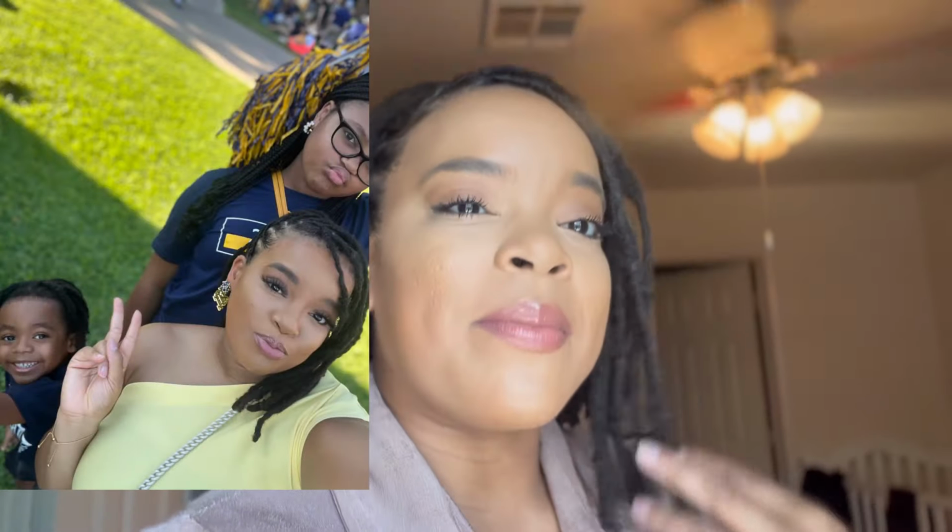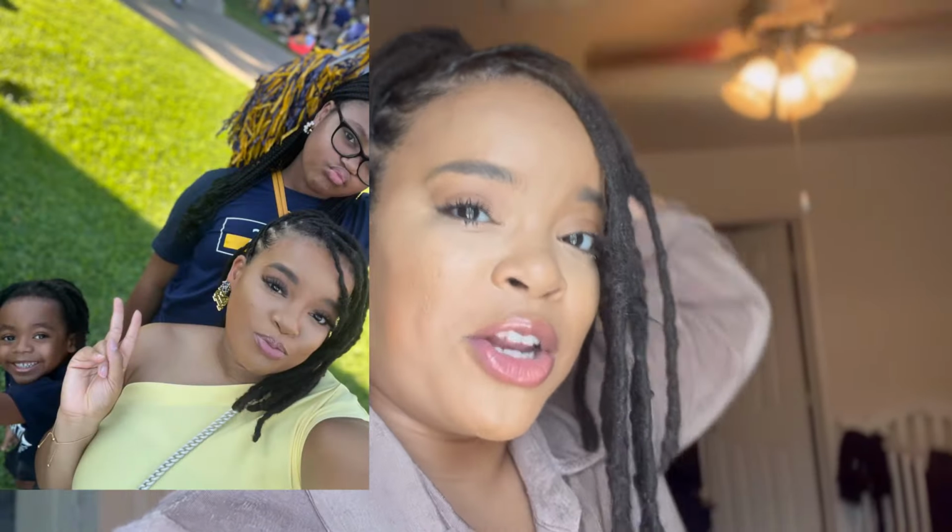Because it's been a couple of days, my hair, of course, is not as fresh as it was the first day that I did it. I'll post a picture right here, somewhat of how I had it. It was styled pretty much like this. My ponytail was down just a little bit more. That was on Friday. Today is Sunday.